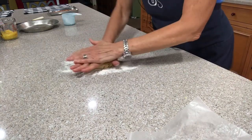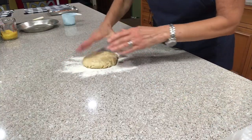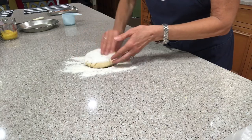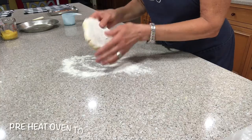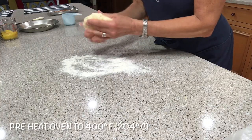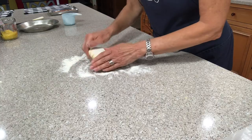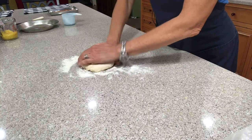Sorry, I'm over there sneaking pecans. I have to toast some pecans for this pie, so when we put our pie crust in the oven, and it's a hot oven, it's set at 400, but I'm gonna put the pecans in my little toaster oven out in the sunroom because I don't wanna heat the kitchen up. It's kinda warm today. We will put our pecans in there as well and toast those for a few minutes.